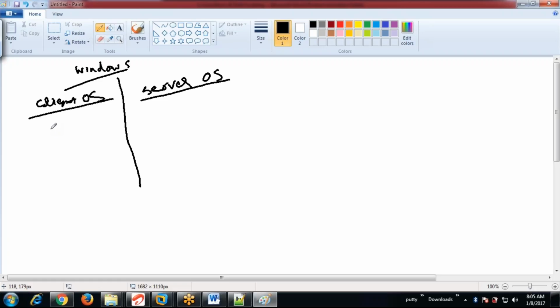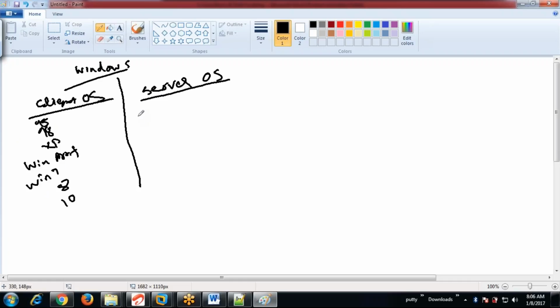The client OS include the Home edition and Professional edition, Windows 7, Windows 8, Windows 10, and previously XP, and before XP we had 98 and 95. So these are the client OSs: Windows 95, Windows 98, Windows XP, Windows Professional, and so on.